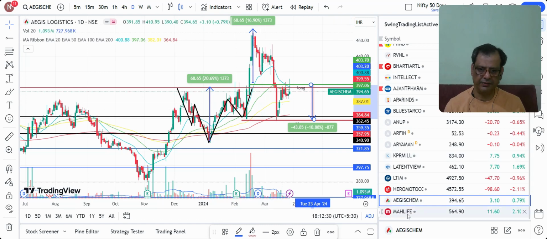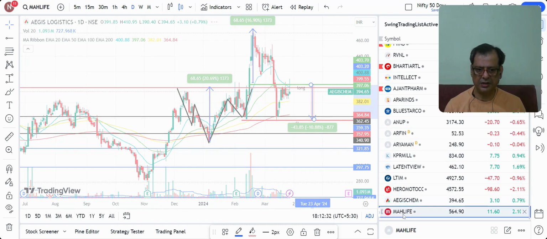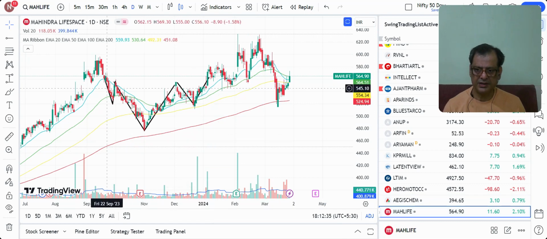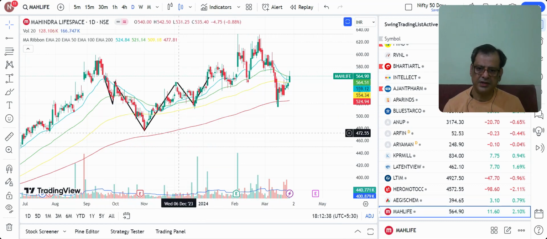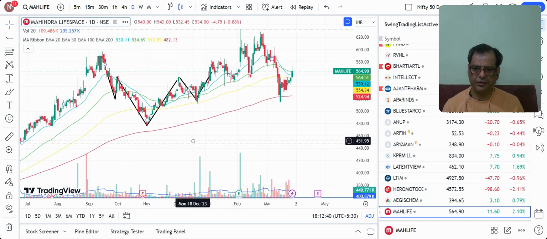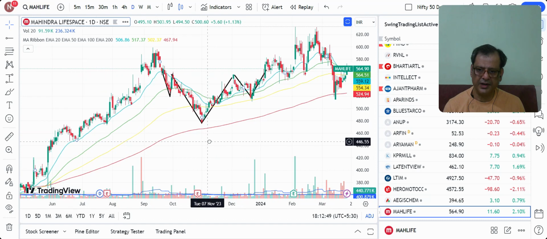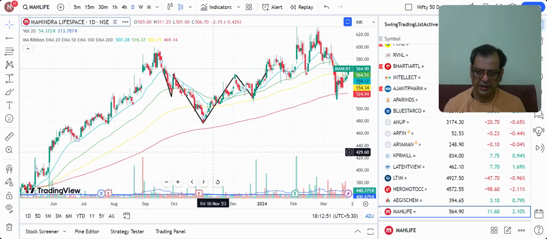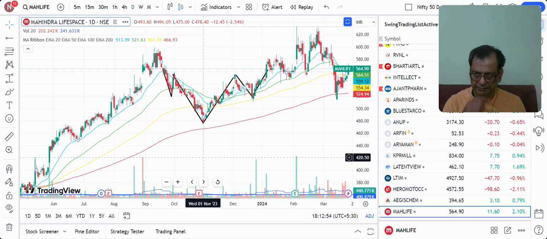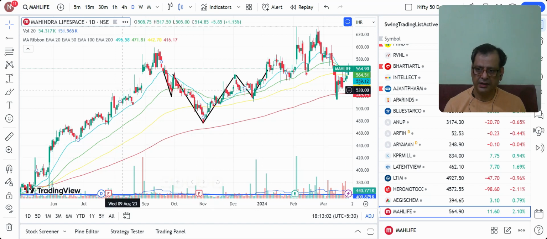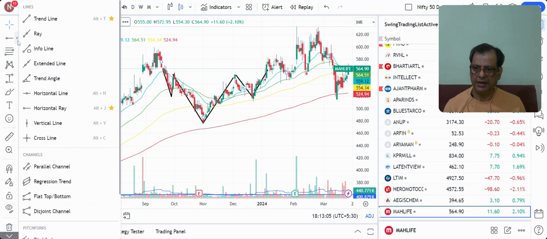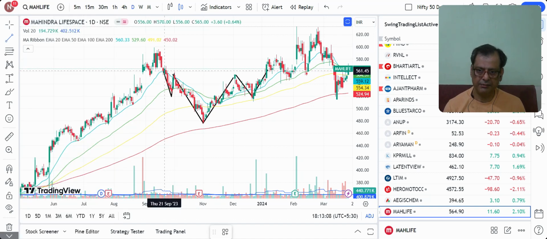Now, let's go to Mahalife. Another chart, another pattern. Pattern is the same. I've taken the liberty to mark this, otherwise I would have to spend too much time doing this, and it would just bore you, viewers. I would waste minutes putting this together, and you would be bored to death, and you would probably fall asleep, and that would not be good, right? We want you to be attentive so that you can learn something and make money. Going to join the neckline.